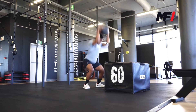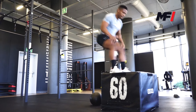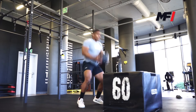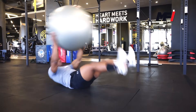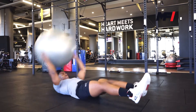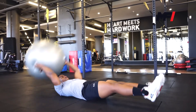For our third and final circuit, we have two exercises. We have a slam ball onto a box jump — slam the ball as hard as you can, extending on top. As you pick up the ball, follow your throw onto the ground. As soon as you slam the ball, jump onto the box, jump off, and repeat that movement 10 times. Straight after that, you'll have a V-up with a ball. Start the ball between your legs, as you perform a V-up fetch the ball with your hands, open up again, and transfer the ball back onto your feet. Repeat that motion 20 times. This circuit is five rounds with 30 seconds rest.